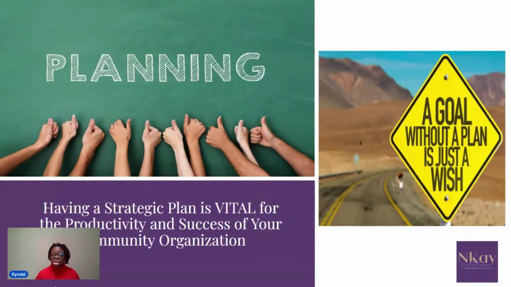Having a strategic plan is vital for the productivity and the success of your community organization. As it says, a goal without a plan is literally just a wish. Planning is so important because it's going to help you take that vision that you have to the actual community change that you want to see. And once we start making those community changes and the objectives that we have, we start to see how we're changing lives and producing purpose.